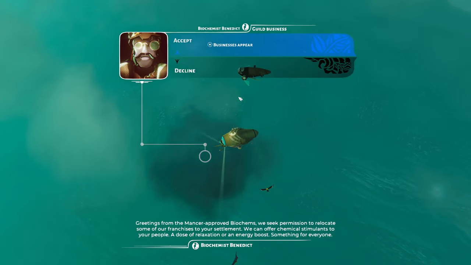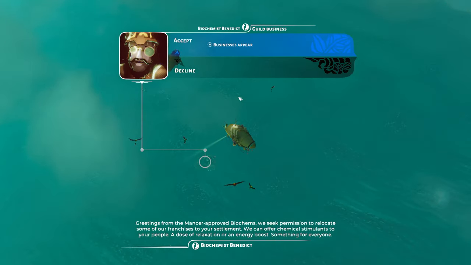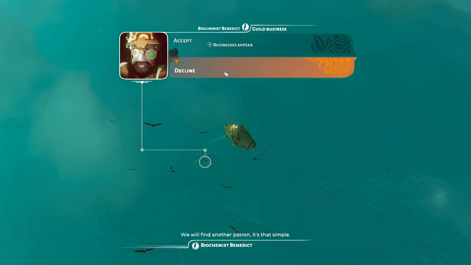Greetings from the Mansur approved Biakins. We seek permission to relocate some of our franchise to your settlement. We can offer chemicals.